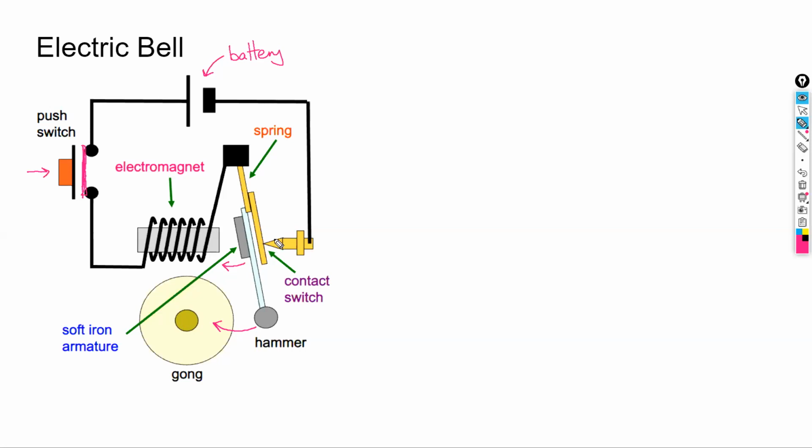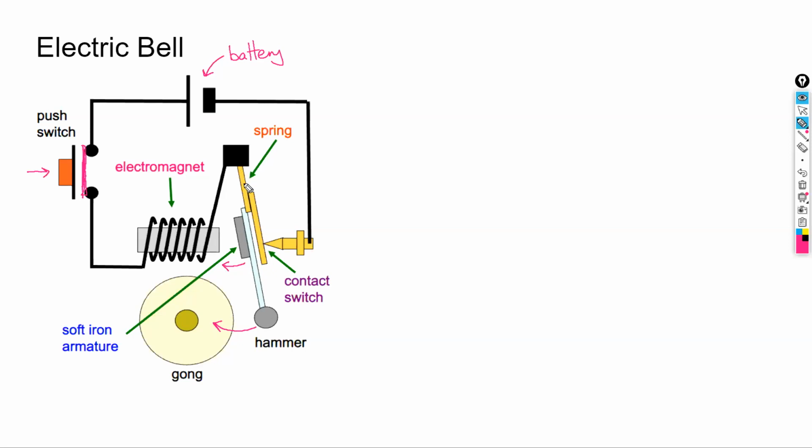Ding. But there's a little problem. When this moves forward, will there be any contact between this yellow plate and this pointy point? The answer is no. So when this actually moves forward, because there's a break in the circuit now, there's no physical connection here, current will stop flowing. Anytime there's a break in the wire or a break in connections, current cannot flow. So when this moves forward to hit this, no current can flow, and this stops being an electromagnet.